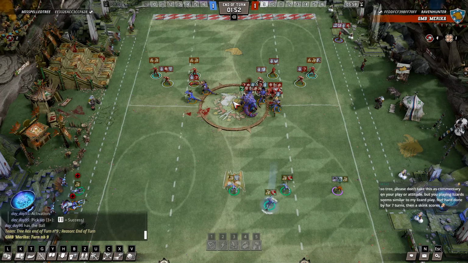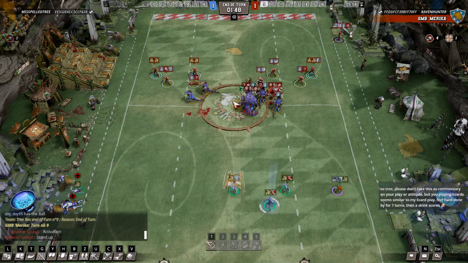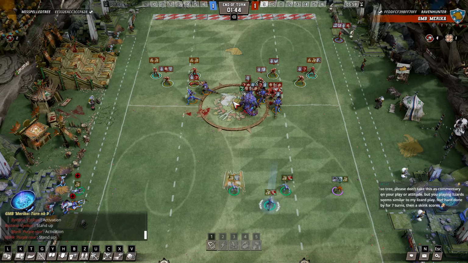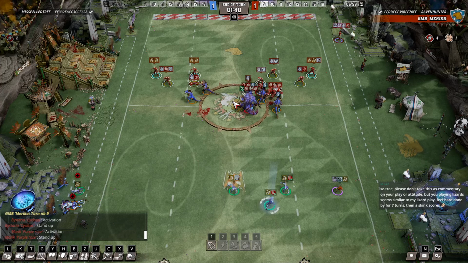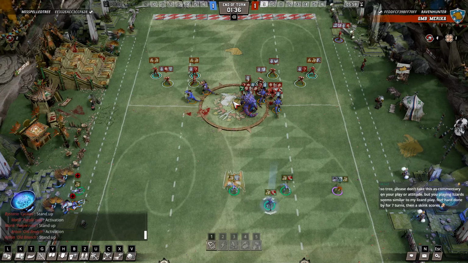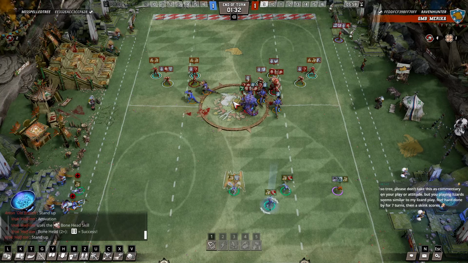Please don't take this commentary in your play rationale. Your playlist seems to undermine this play. Feel hard done by 7 turns, then a skink scores. I mean, yeah, that is the thing with Lizard, isn't it? Like, you have such a get out of jail free card with the skinks. There's such a potential to just do something unreasonable with the skinks at the end of a turn, the end of a drive.